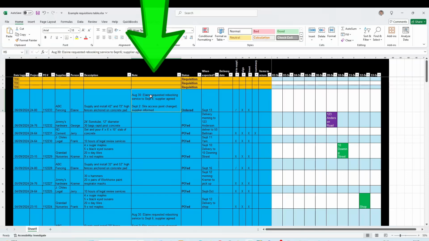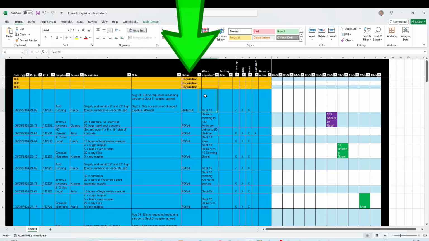What sometimes happens, especially in the case of more complicated purchases, is a few weeks will go by and then the team member that made the original request will come and ask you for an update. And if I've been keeping a very clear journal for that particular request, it's very easy for me to just copy and paste what's in this cell and send that to the team member, and then they're completely up to date on what's happening with regards to that request.